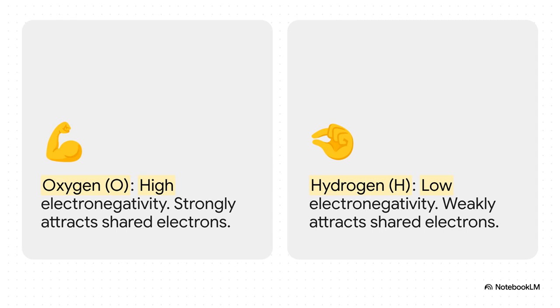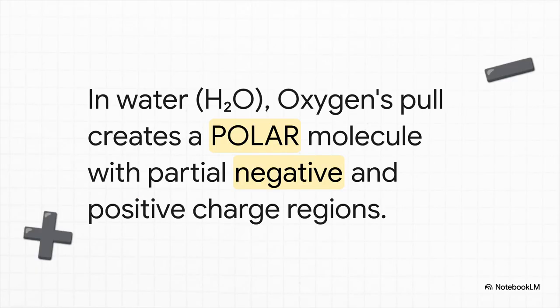An atom like oxygen, for instance, is an absolute bully. It pulls shared electrons really, really strongly towards itself. Hydrogen, on the other hand, is pretty chill. It has a much weaker pull. Now let's go back to our hero, the water molecule. Remember, its 3D shape is bent, right? It's not a straight line. Well, that greedy oxygen atom pulls the shared electrons away from the 2 hydrogens, making the oxygen end of the molecule slightly negative and the hydrogen end slightly positive. This makes water a polar molecule. It's like a tiny, tiny magnet with a positive pole and a negative pole.